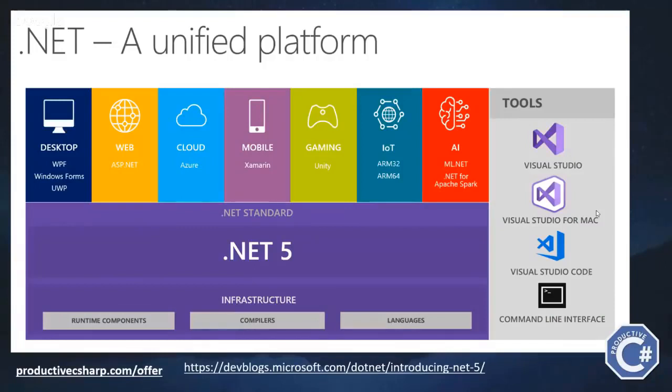So the idea is to have a single .NET runtime and framework that can be used everywhere for any sort of experience. We'll basically expand the capability of .NET, taking the best of .NET Core, .NET Framework, Xamarin, and Mono all together. So we will see what is coming, but it's really quite exciting. And I think they said they plan to release a new version of .NET every year, and C# will be released yearly from 2020. So exciting timing ahead. And for Microsoft, obviously this is going to be a single code base, so there will be only one single code base for .NET, and it will be open source, of course.